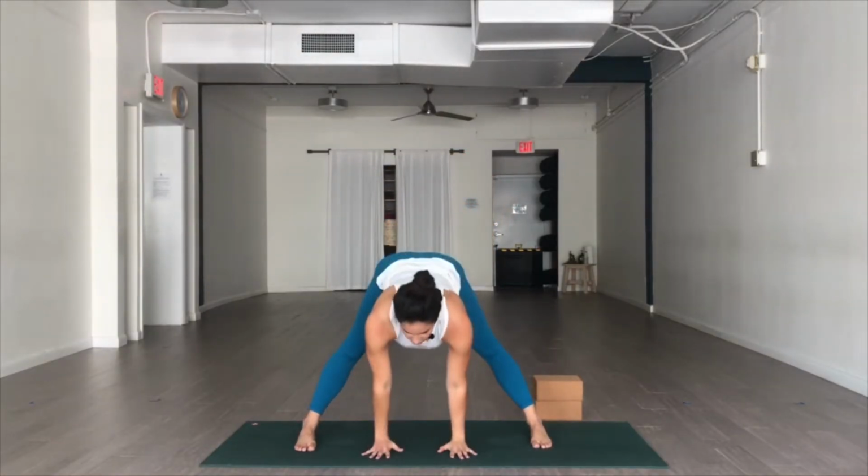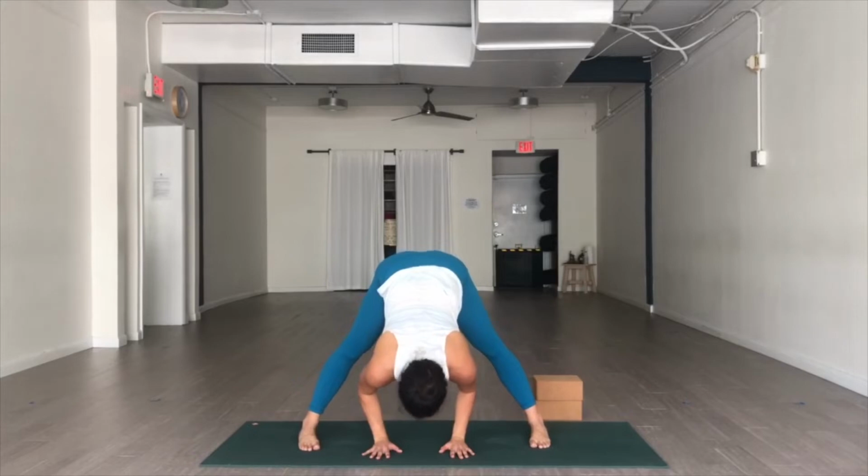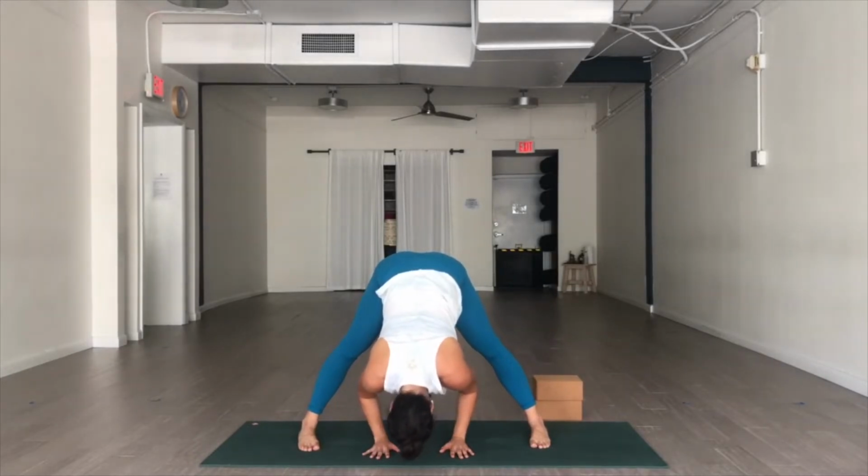We'll go straight into Prasarita Padottanasana. Hands to your hips, take a deep breath in. Exhale, fold forward, bring the hands to the mat, fingertips pointing forward, lengthening through the spine. Exhale, fold forward, and you're bringing the crown of the head towards the mat.